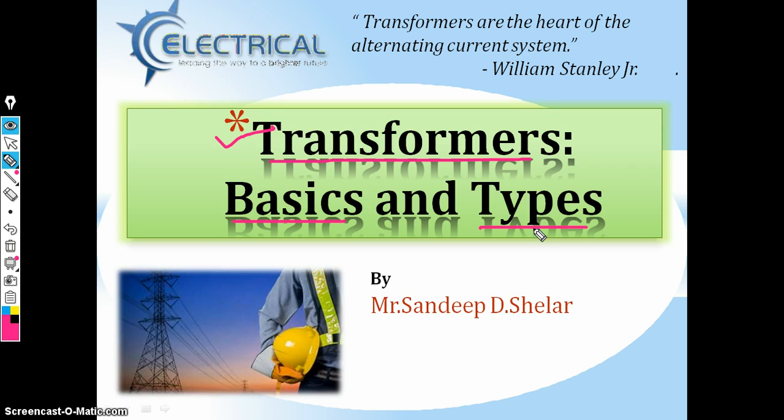That means a transformer can be operated with the help of an AC supply, and does not operate on a DC supply, because the transformer concept depends on alternating current and alternating voltage, and both of these depend on time. In an AC system time is present, but in a DC system time is absent. That means a transformer basically operates on single phase as well as three phase supply. Now this is the introduction of transformer and its types.